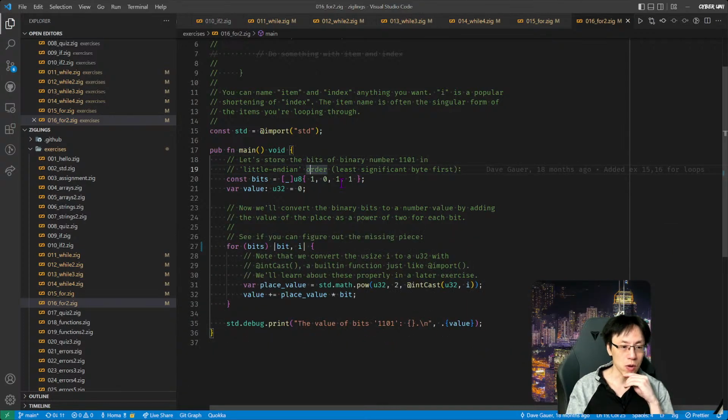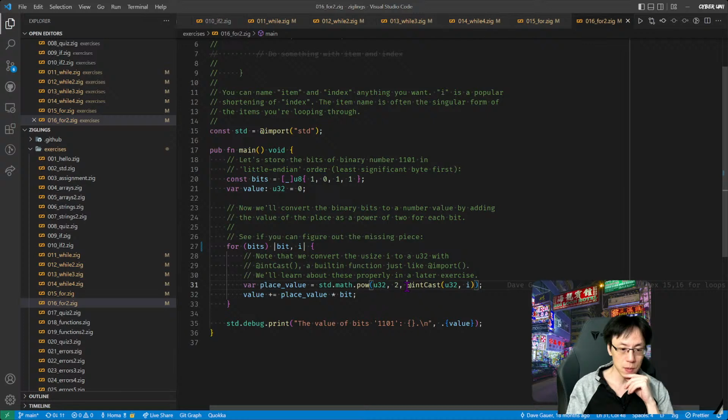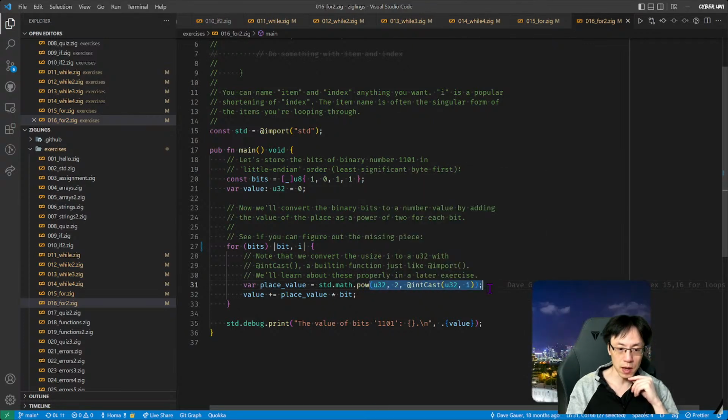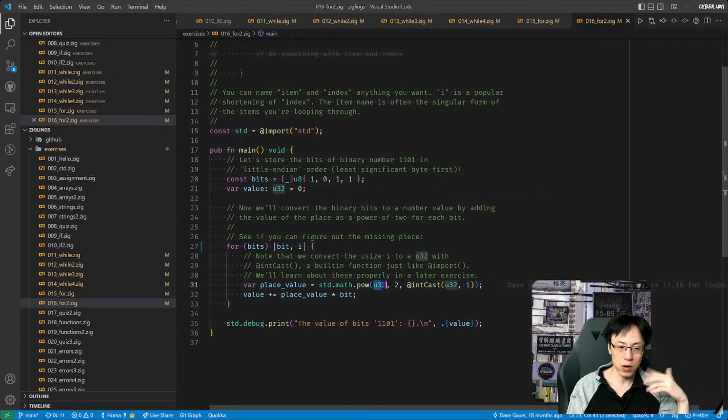So let's store. Is there anything special about this? Convert the binary bits from number, figure it out. Note that we convert it to I. Yeah. So here, this is something interesting, and it is about types as first class. You can see that U32 is a type, but here it is being used as a variable.